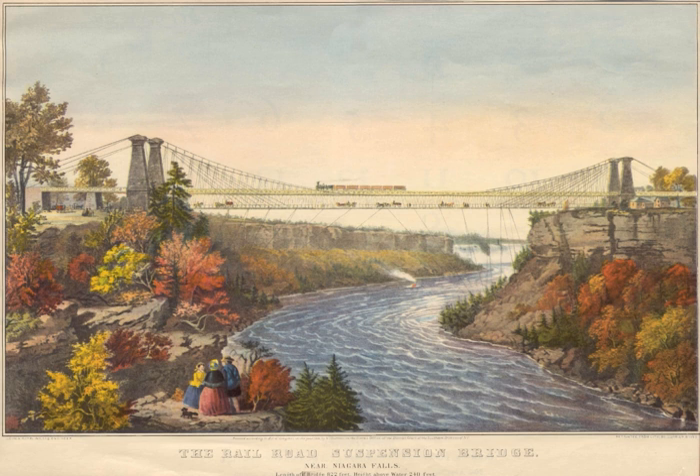As a border crossing between two large growing countries, the suspension bridge had throngs of travelers passing over it. Furthermore, it was the intersection of three major railroads. Coupled with its vicinity to a natural wonder—the Niagara Falls—the bridge brought a lot of railroad traffic into the region once it was opened. The towns at the ends of the bridge benefited greatly from this heavy movement of people and goods. The village of Suspension Bridge, United States, grew quickly within a few years after the opening of the bridge, acquiring shops, factories, and a hotel. Its tourism and commerce soon rivaled the town of Niagara Falls, New York. Eventually, the village was merged into the town in 1892. Similarly, Clifton on the Canadian end of the bridge was integrated into the town of Niagara Falls, Ontario.